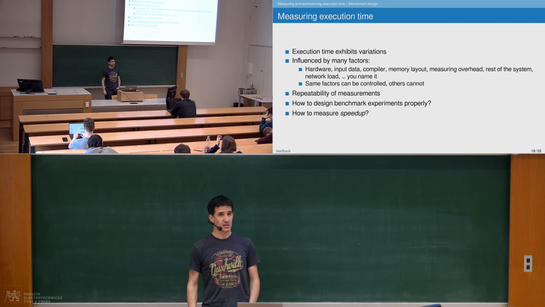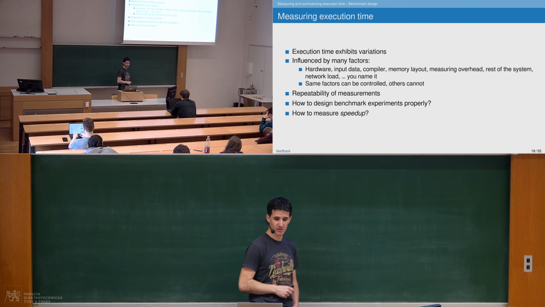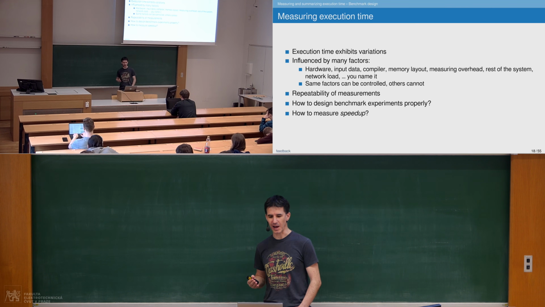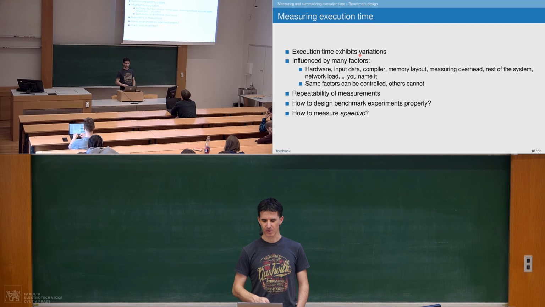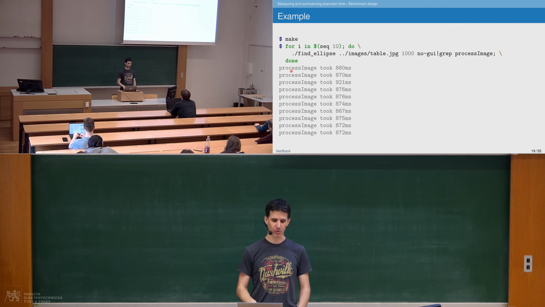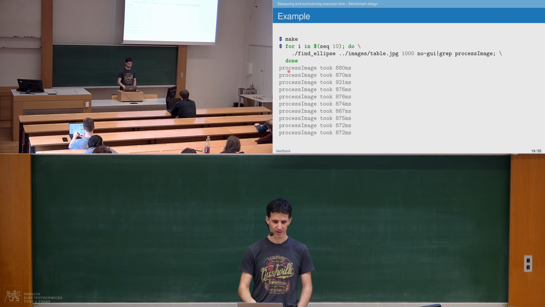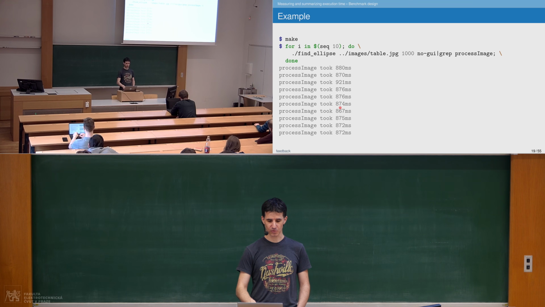The problem that we are going to deal with to the end of this lecture is that whenever you measure some execution time, you will always see some variation. So you know it, for example, from your homework from last week, if you have already done that. If you have measured how long it took to execute this process image function, you would see that the variation of those numbers is pretty high.